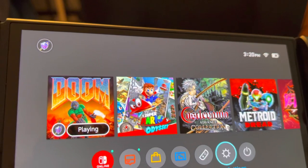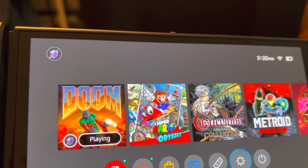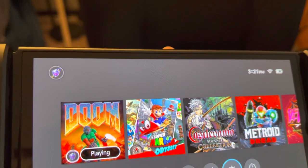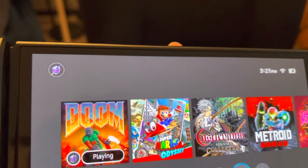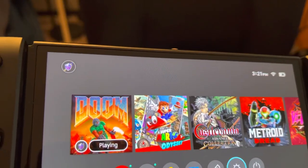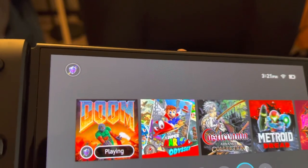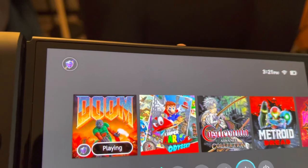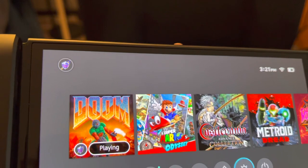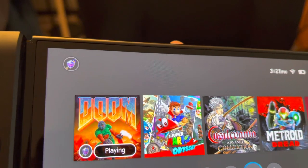So you go through the initial setup, and then it'll ask you if you want to import from another system. You tell it yes, and both units have to be plugged in and next to each other. You first sign into your Nintendo account that was on your old Switch, so you sign in on your new Switch with that account. It walks you through the process of importing, and it'll say, okay, to get yourself ready, you want this to be the target system.